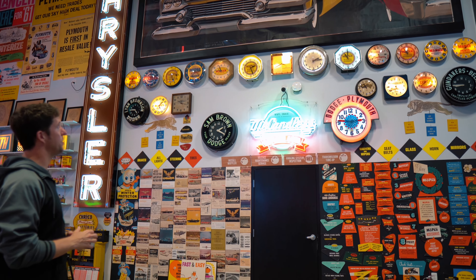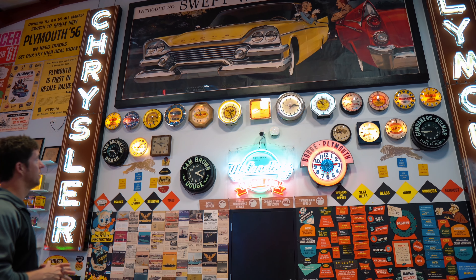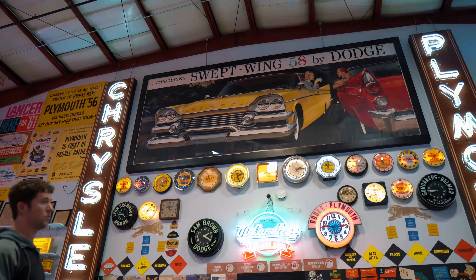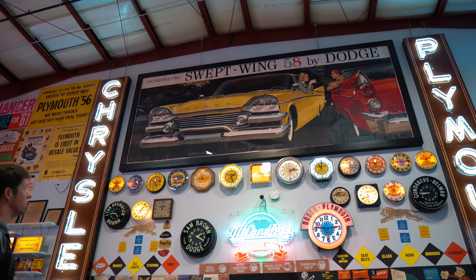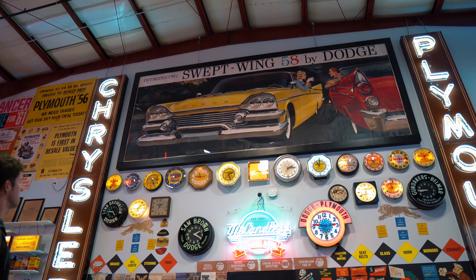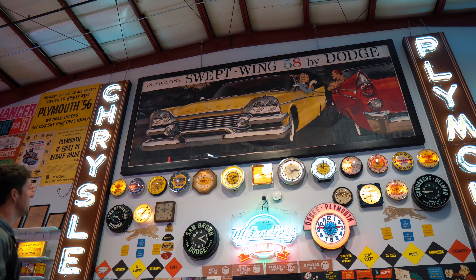This is 12 individual pieces of paper that I had a professional up in New York put together and essentially glue together on some sort of special paper that they have, so that it looks as it would back in 1958. We then had a custom wood border built around it to frame it out so that it looks like a huge framed piece.